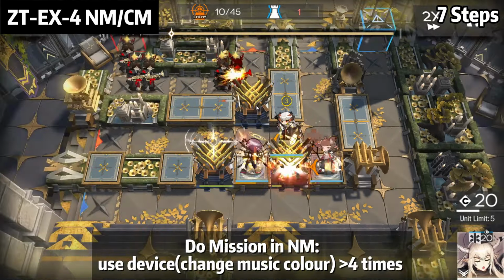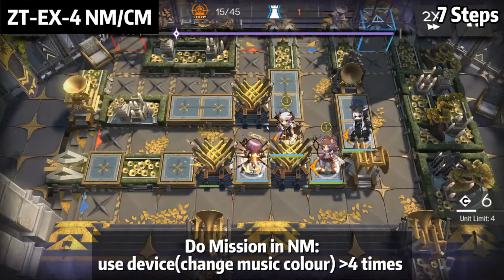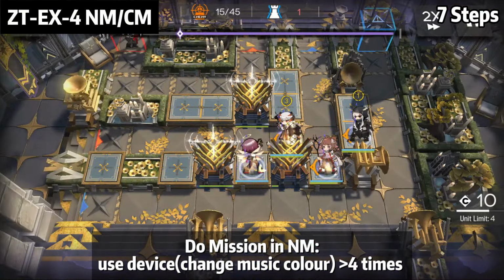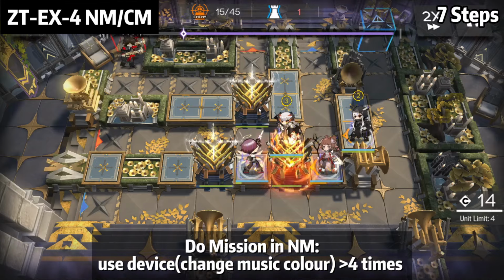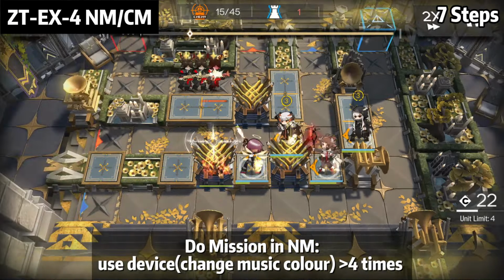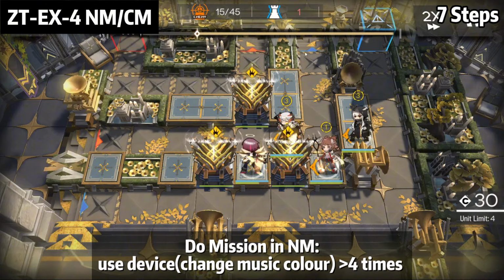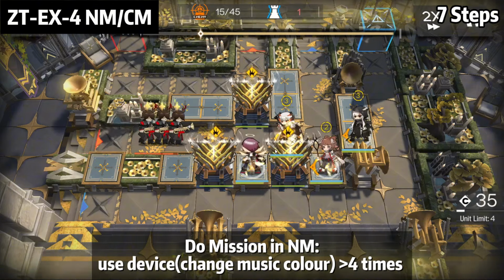And then step 6, Shining. Step 7, close device. So that is the third time. 1, 2, 3, third time. Okay, this is the fourth time. At the fourth time, it should be back to yellow color. Just make sure it's yellow color. And then you can start to AFK now.